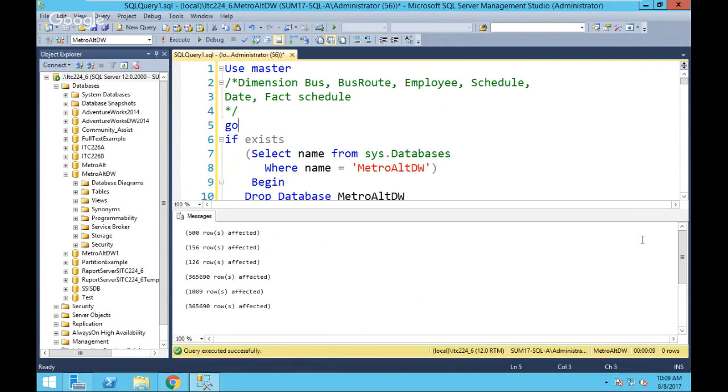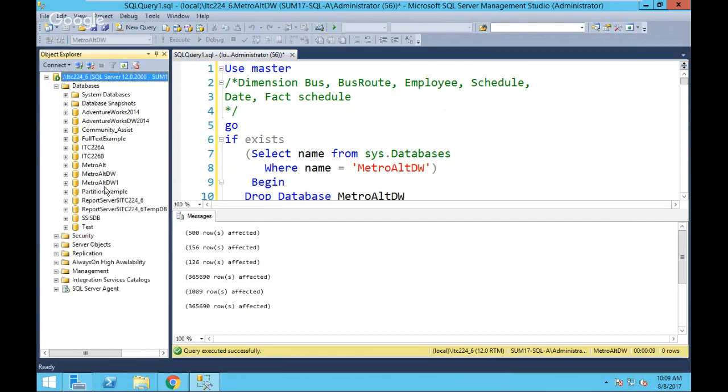On the blogspot, the part that's commented out is the part that put us into the infinite loop, the huge loop that killed the machines. So I just ran the script again just to make sure my Metro Alt is good. Again, you don't have to do that if your Metro Alt is good. And so I will ignore Metro Alt DW1, or I'll delete it, one of the two.